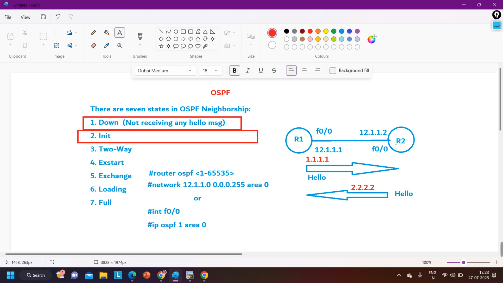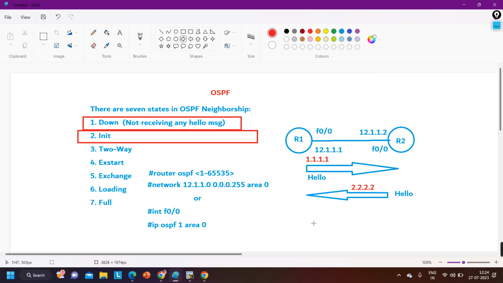So initially both routers send their hello message with their own router ID. But when router 1 receives hello message from router 2, now router 1 has information of what is the router ID of my neighbor, yes or no?